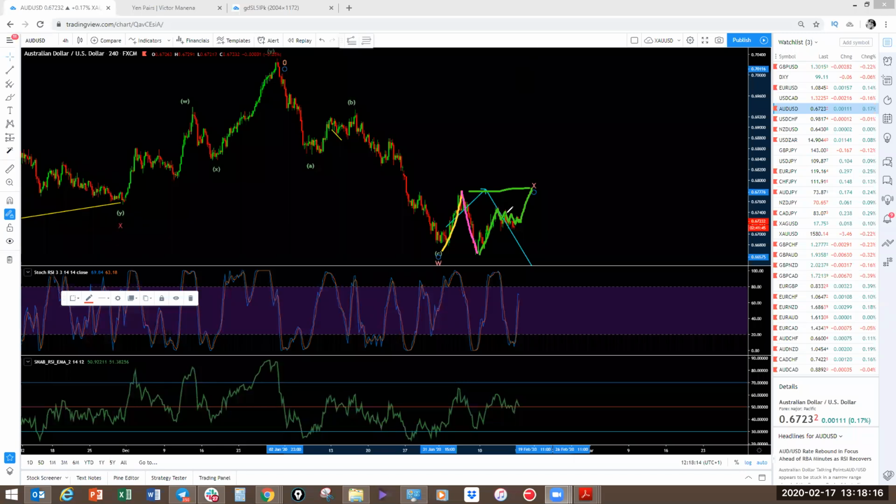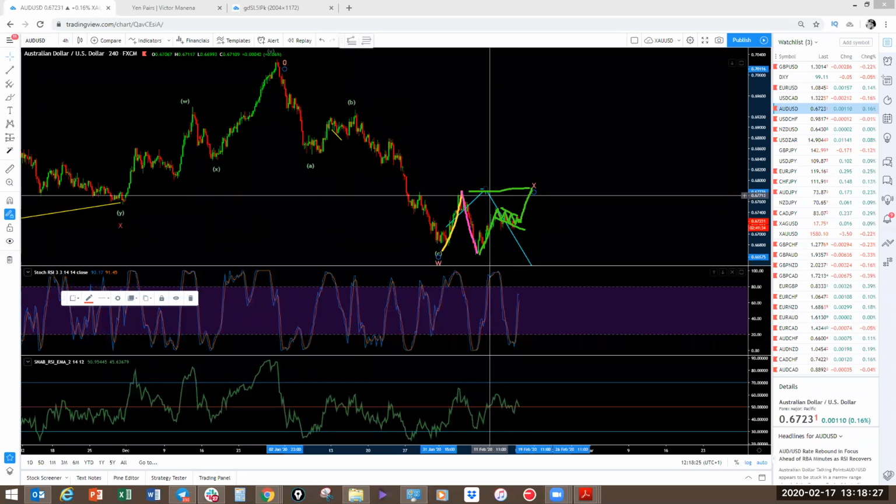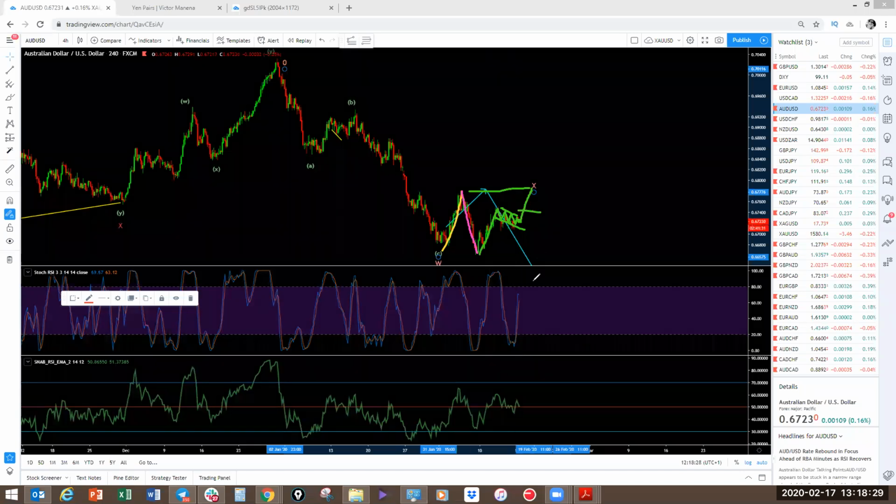Right, so this is what we're looking at here, but has this confirmed to the upside? We can see the structure and what we're focusing on is the structure. Looks like it has confirmed. It's confirming, but the structure itself has not broken above this. So we cannot take this.